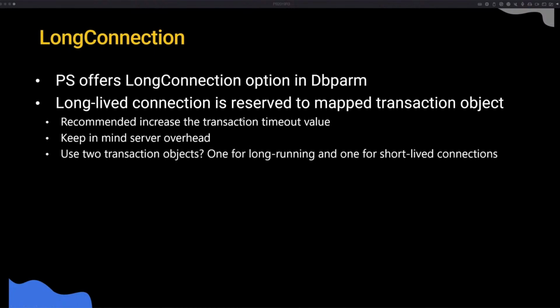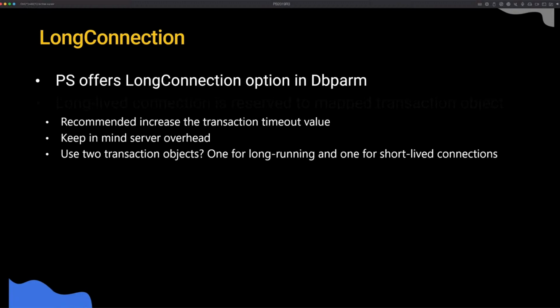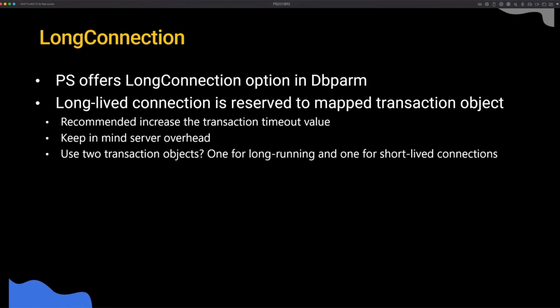To eliminate this difference, from PowerServer 2022, you can set the long connection database parameter so that the installable cloud app can support the long-running connection and persistently use the same database connection for a particular client. If you set this option to 1, an installable cloud app gets the same long-running connection as the PowerBuilder native client-server app. And for instance, a temp table will stay active all the time and the same temp table will be used during all user sessions.